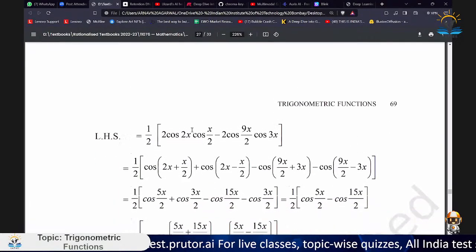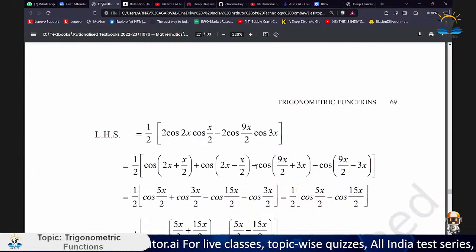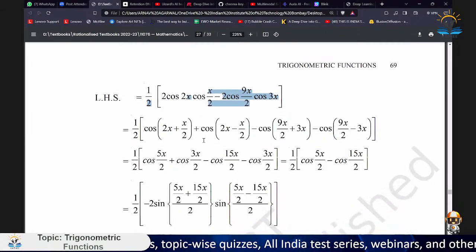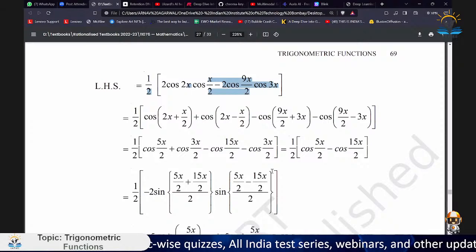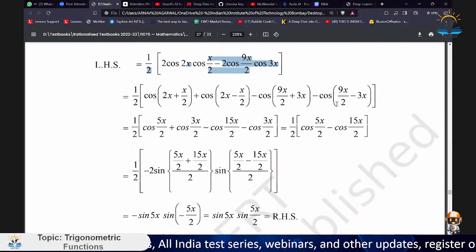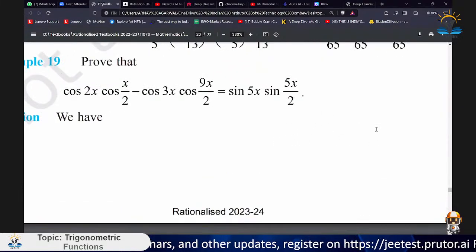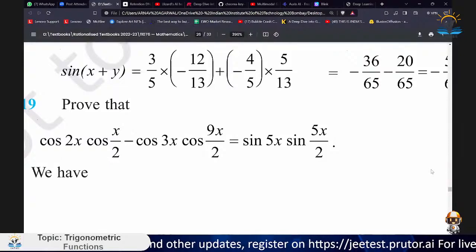So again, we defactorize this, we get this, we defactorize this, we get this. And after seeing it, we see that cos 3x by 2 gets cancelled. We get these values. And we again factor because see, we have not reached this value, right? And we know what is in RHS. RHS contains again the factorized form, right?